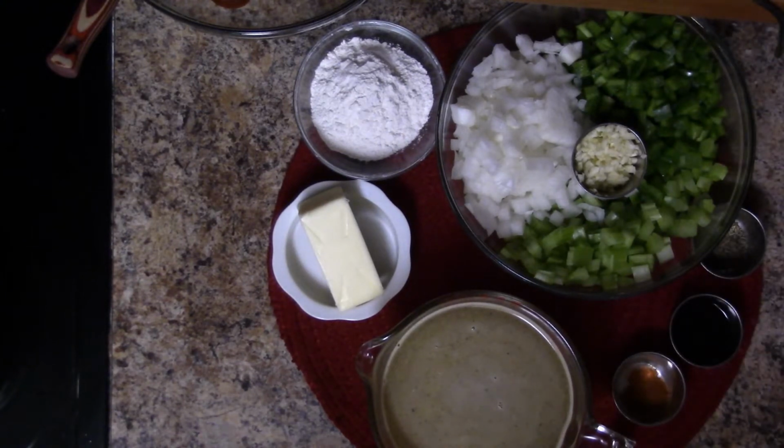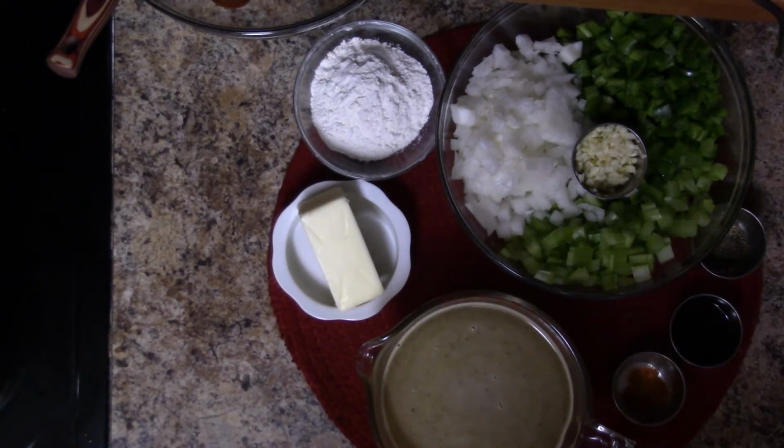Hello, Chef Andrew here to teach you how to make étouffée from the Cajun region down in Louisiana.